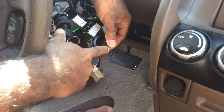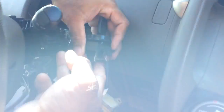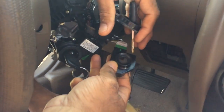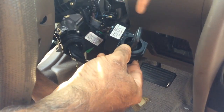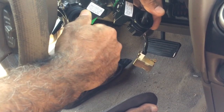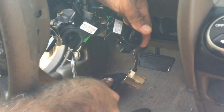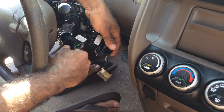But look, when I put the key back in, and this is just a hole, guys, it's just going into a plastic hole. This key just needs to be close to the old immobilizer unit so it sends the signal back and forth. So now I turn it, and it starts up perfectly fine. All right, so I just wanted to make this video to show you all how this is done.